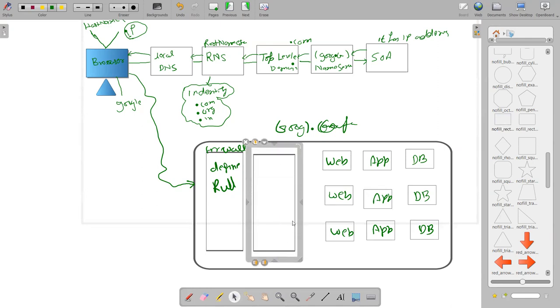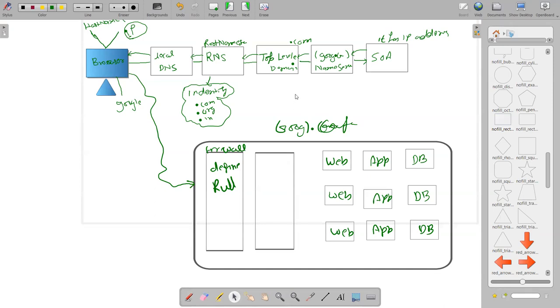What is that? This is very, very important. This is too big and is used in real time. Without this, you cannot do anything. What is that? Load balancer, LB. We can say LB.